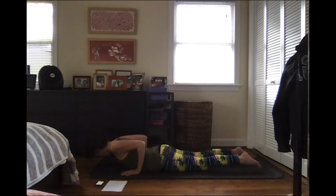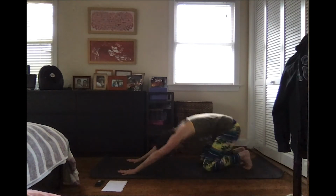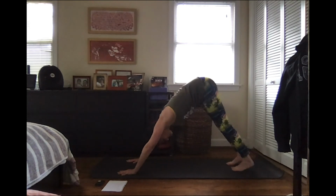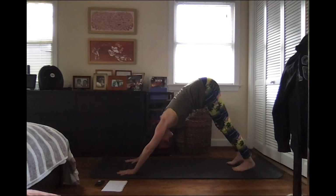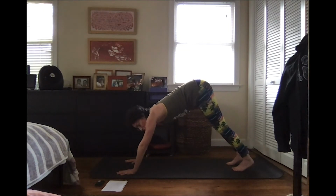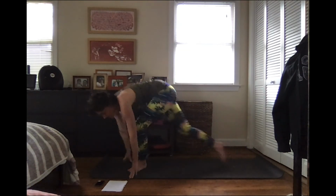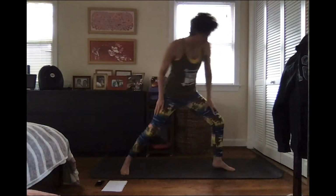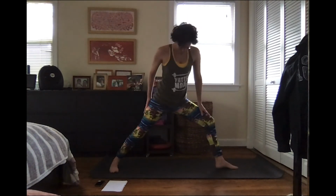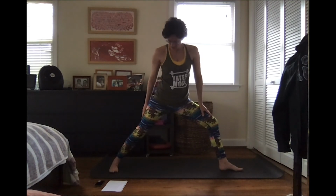Exhale, downward facing dog, and you can move through a child pose and downward dog, or you can move through a plank and downward dog. Step the left leg between the hands for warrior two. And since I don't want to give my back to you guys, I'm just going to switch sides. Align heel to arch, alignment.